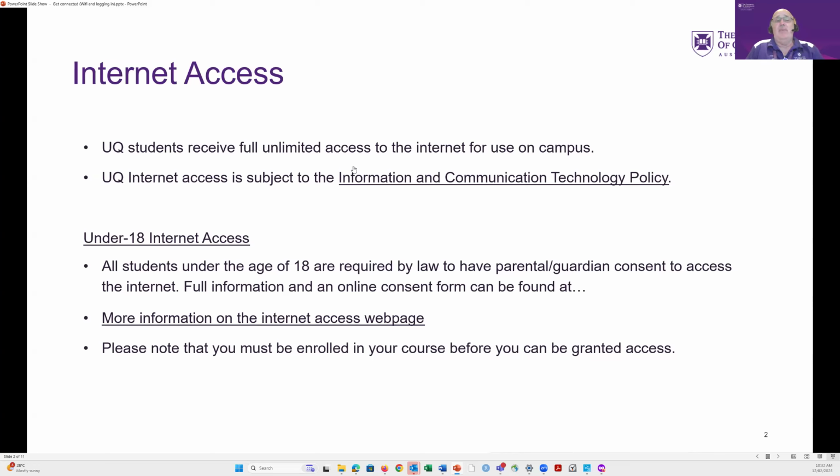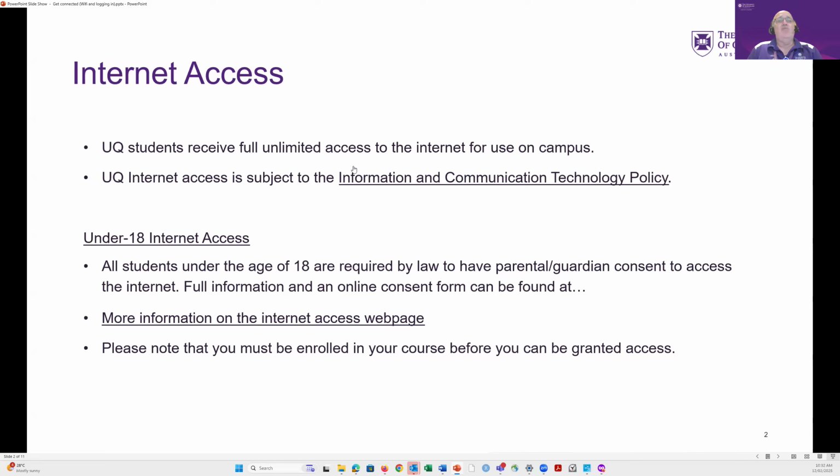Without that consent, you can't get the access, and that is a government law that we have to follow. If you're over the age of 18, you won't actually get the links taking you to those pages. So if you are underneath the age of 18, make sure you get that consent filled out, and then 24 hours later, you'll get your internet access given to you.